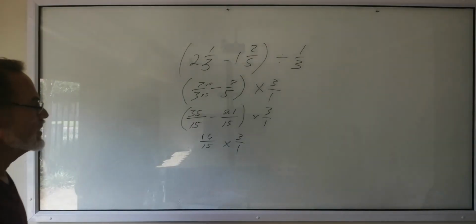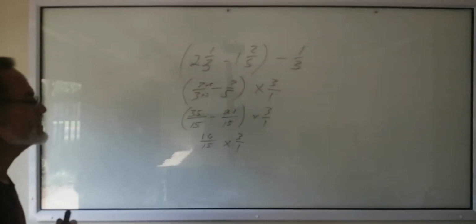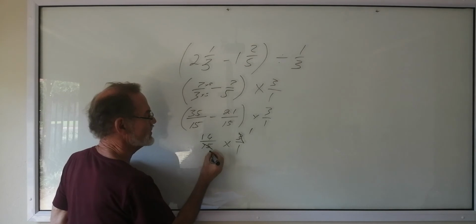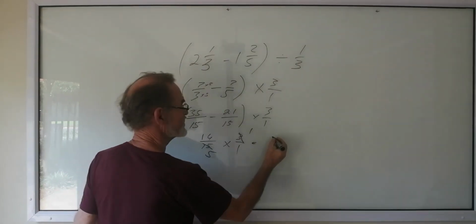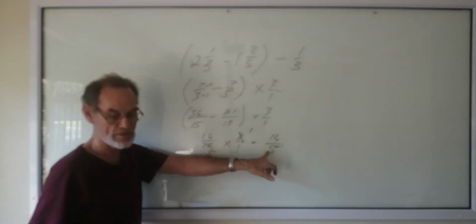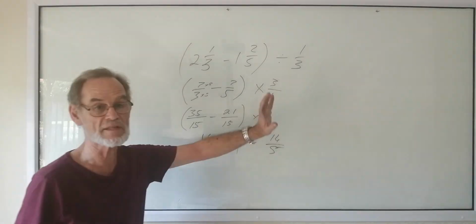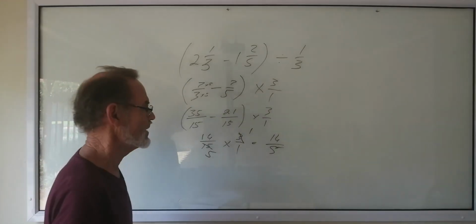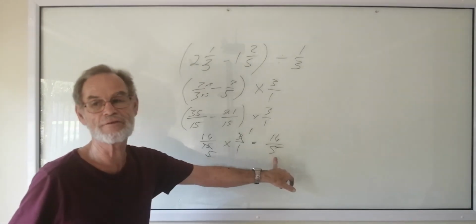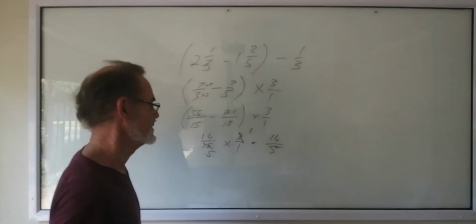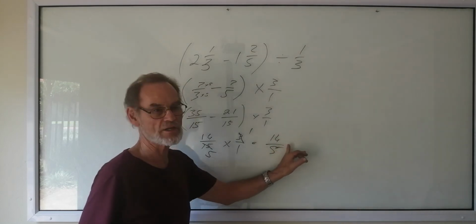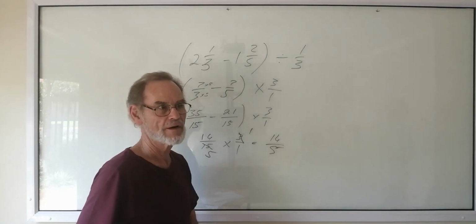And there we go. I don't know my 14 times table, so I'm going to simplify this. 3 goes into 3, 1. 3 goes into 15, 5. And my answer is 14 over 5. Usually I prefer to leave it like that because if I'm going to do more maths with it, I don't want a mixed number. But most of the time, I don't think they will subtract marks if you leave your answer like that. So, next time or when appropriate, we'll learn how to change an improper fraction into a mixed number. Okay, cheerio.